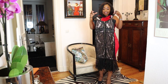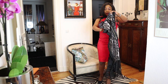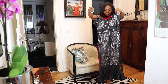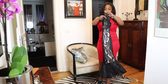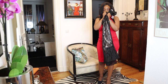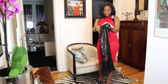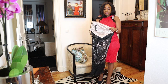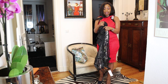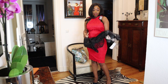This is the second dress I got from them and I saw it and I was in love with it. It's a midi — actually a midi, not a maxi — and I also got it in size 40, Europe size 40. I just love it, the material is also great and the quality feels good as well. I've been shopping online and this is one of my favorite places so far.